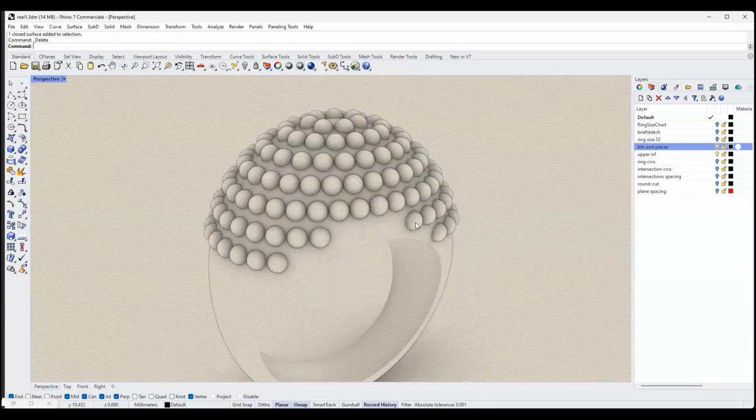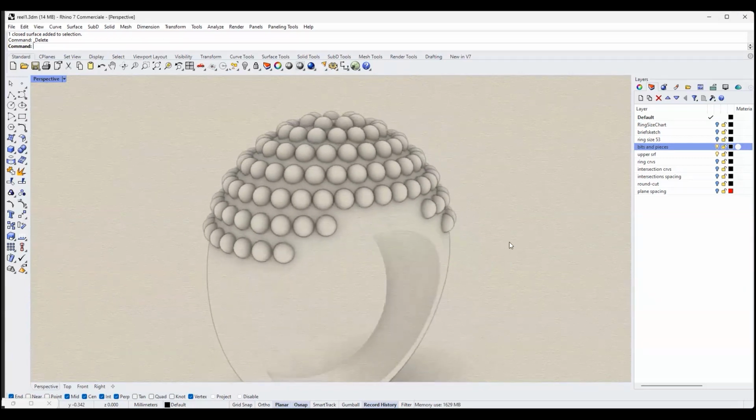So yes, those four. I feel like they are a little bit too close to the border, and that we can intervene on that through Grasshopper. So when we change the size of the stones and all of that, we can avoid removing them manually as we did. So that's a little bit more work on the definition, a way to cull the points that are closer than a certain value. Yes, I would do something with respect to the edge of the surface. Absolutely. That would be the strategy. Okay, for the next refinement of the definition.